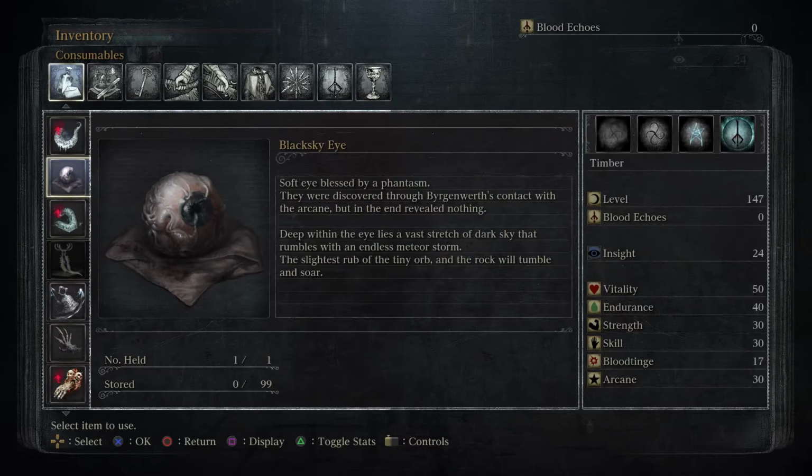Soft Eye, blessed by the Phantasm, they were discovered through Byrgenwerth's contact with the arcane, but in the end revealed nothing. Deep within the eye lies a vast stretch of dark sky that rumbles with an endless meteor storm. The slightest rub of any tiny orb in the rock will tumble.